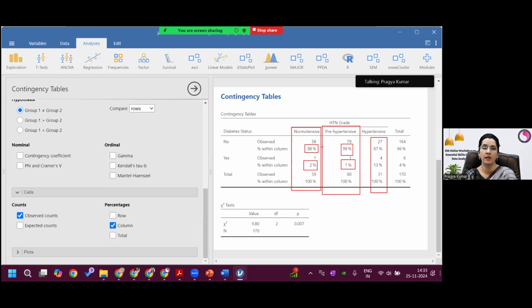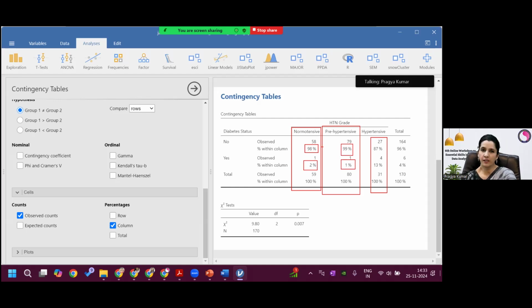to identify which is the dependent and which is the independent. Traditionally, if you go by this, you move the dependent variable to the column, and then normally there is no need of taking the column percentage. Why? Because you have moved your dependent variable to the column, so you always click on row percentage. You can do that. But if you don't want to go by moving the dependent variable in the column, then you have to see which group you want to start with. Do you want to start with hypertensive or do you want to start with diabetic? And similarly, you can click on the column percentage or row percentage.